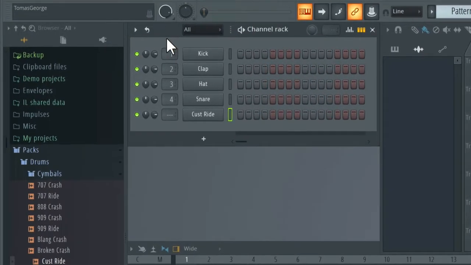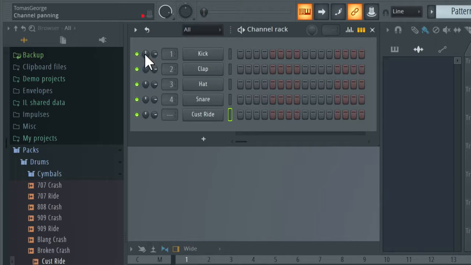Okay, now I'm going to show you from left to right the details of each individual channel. Going down vertically, we have our individual channels. This top one here, the kick, is the first channel. On the left of this channel, we have the mute and solo button. If we press this, the LED light will be off and the track will not be active. To re-engage it, just click on this and the light will appear.